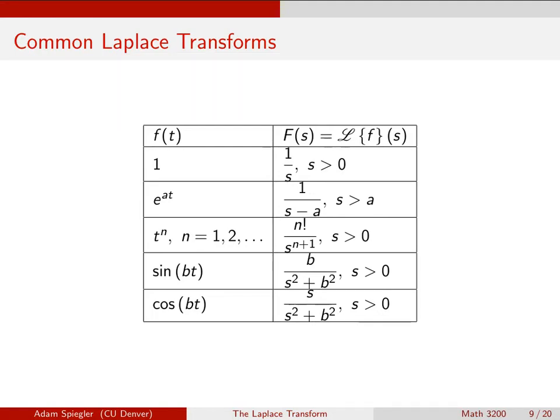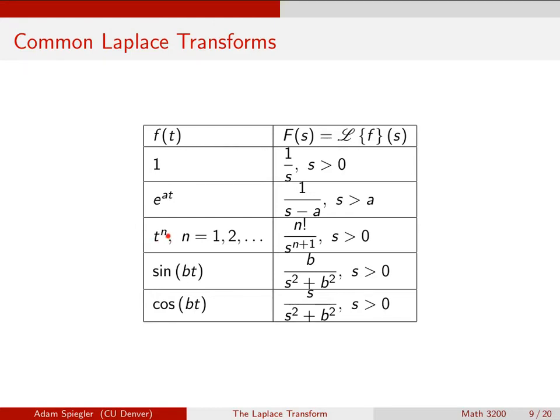So we've taken the Laplace transform of a constant, and what we've seen is that regardless of what the constant is, when I take the Laplace transform, I'm going to get the constant times 1 over s. So the Laplace transform of 1 is 1 over s, as long as s is bigger than 0. For exponentials, we've calculated these Laplace transforms, and we've got 1 over s minus a, as long as s is bigger than a.